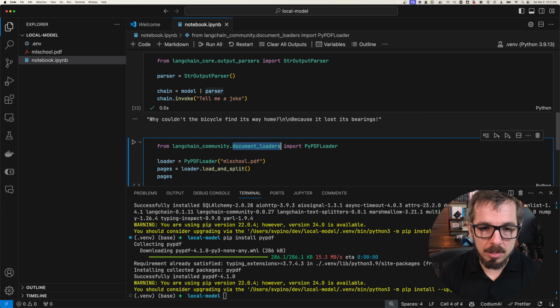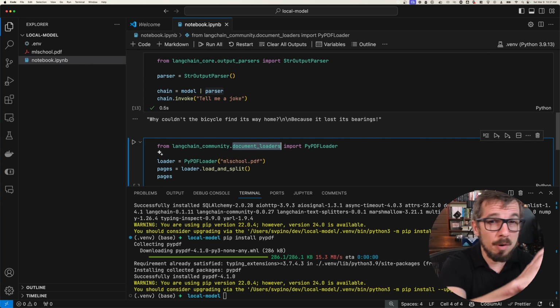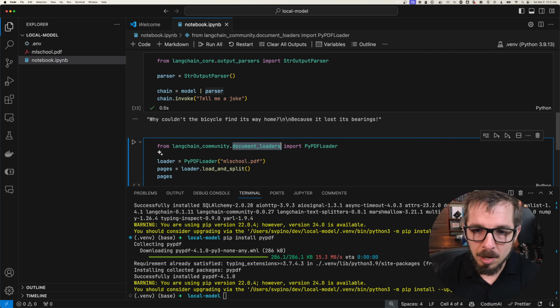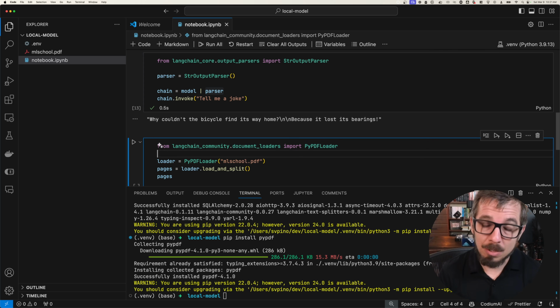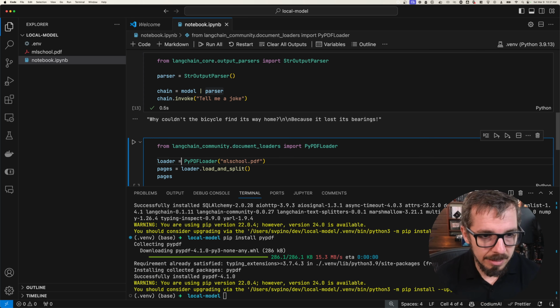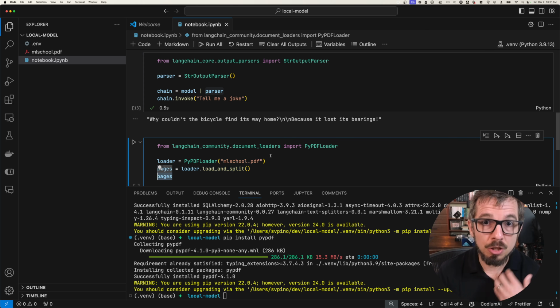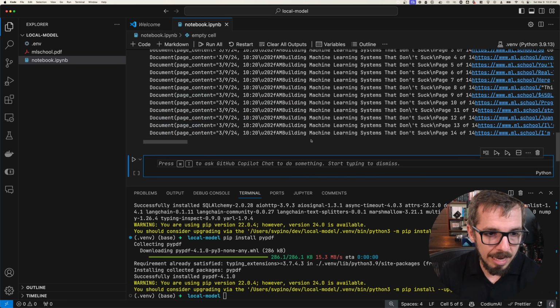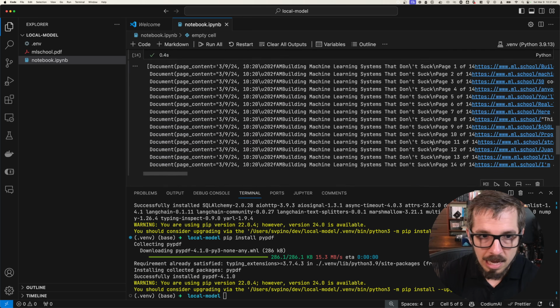LangChain supports document loaders. And by the way, there are a bunch of different document loaders that you can use to load information from anywhere, okay? So I'm going to use the PyPDF loader. That's why I needed the library in the first place. I'm going to type what the name of the PDF is going to be here, and I'm going to load it and split it. And that is very important. And then I'm printing out the pages so you see what the result was. So I'm going to execute this and see what just happened.